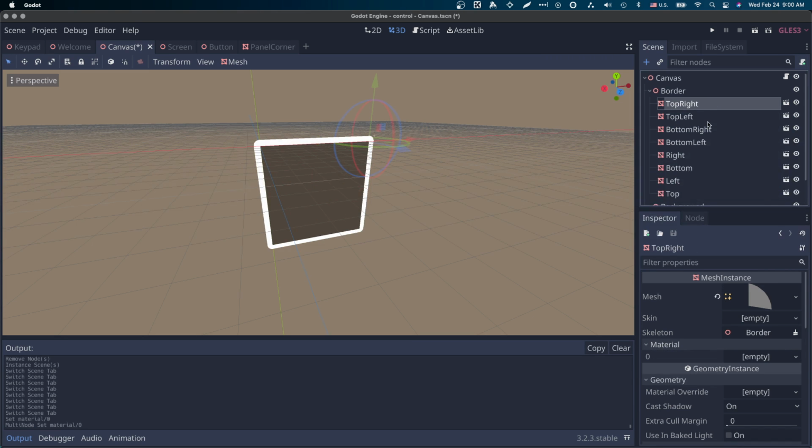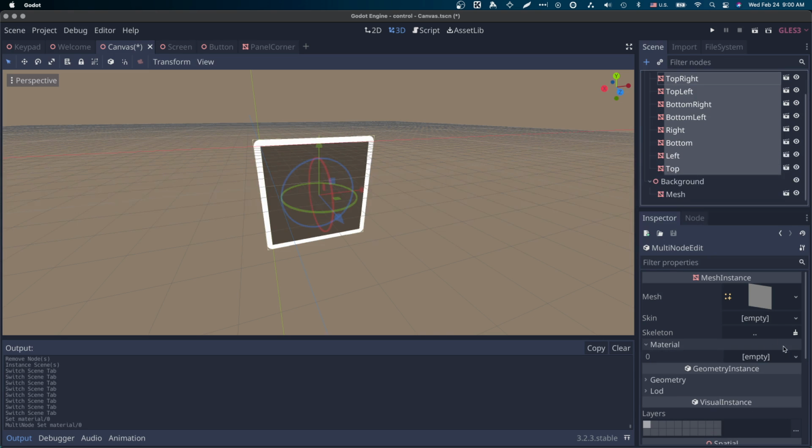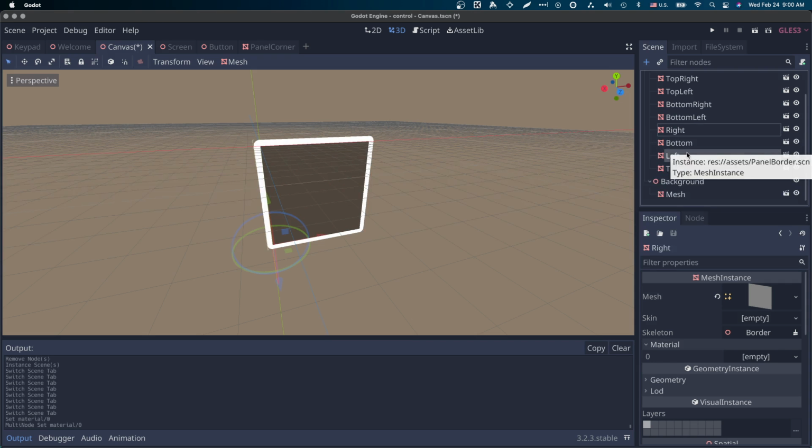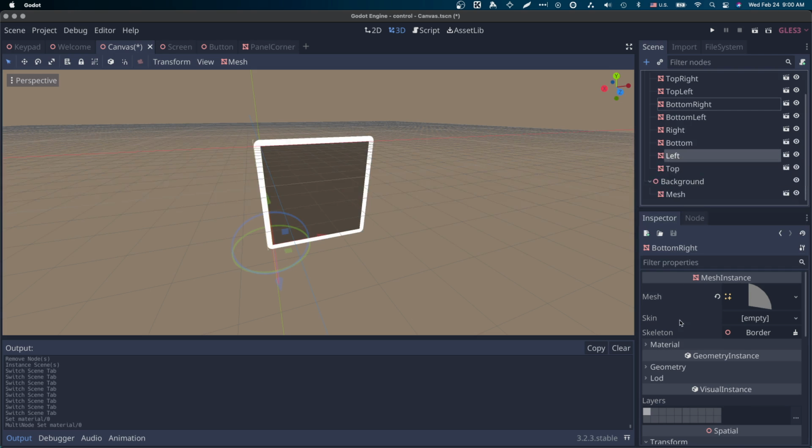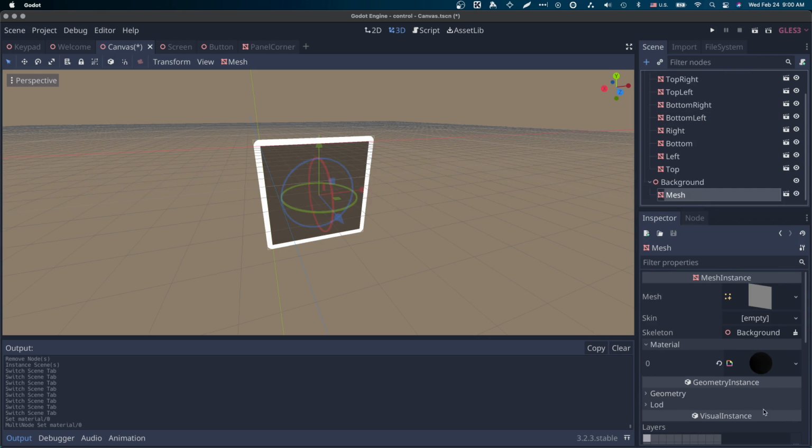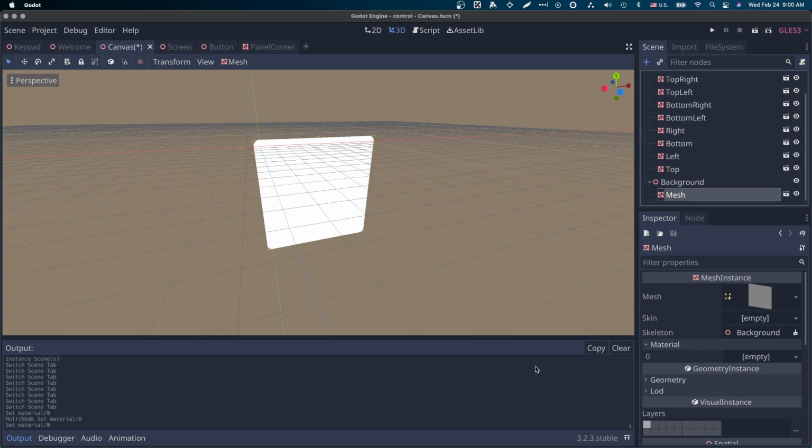Just clear all of them. I don't know why one would be better than the other, though.